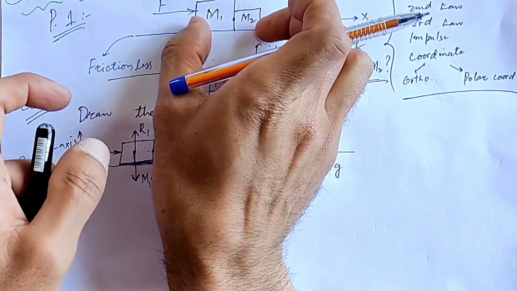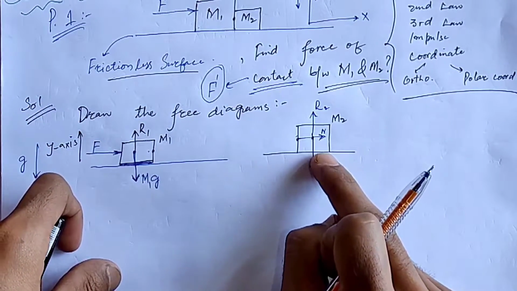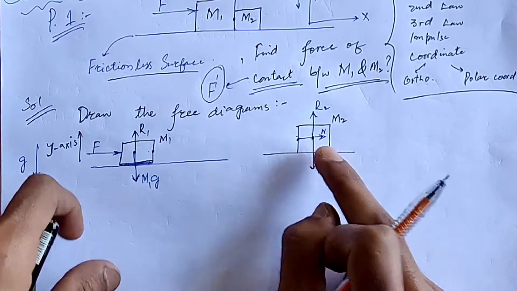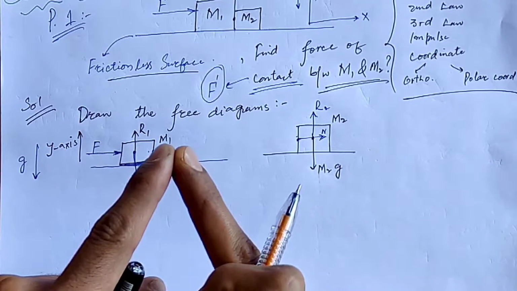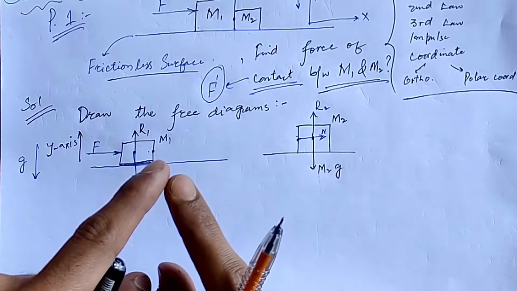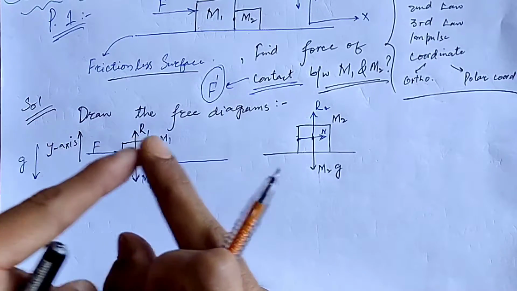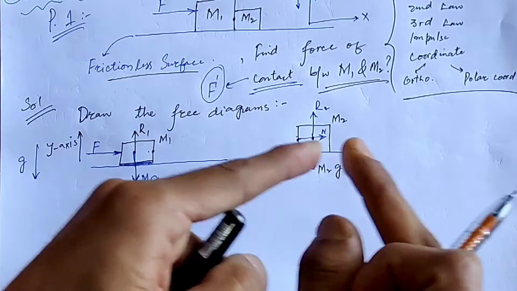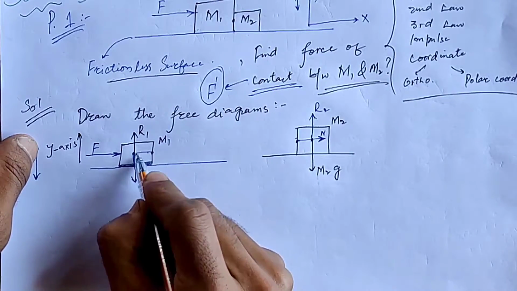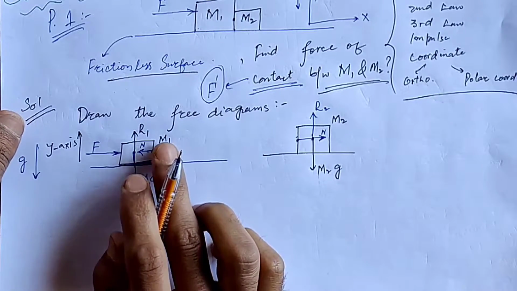Even though these are at rest, the normal force will be there, because when two bodies are set in contact, there is some contact force. If this one exerts more force onto this, then this will be set in motion like this. If this exerts more force in this direction, then it will be set in motion like this. So there will always be this contact force, and from the third law of motion, there will be an equal and opposite normal reaction force acting on m1 also.